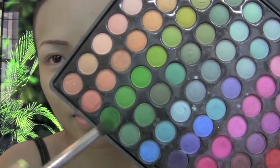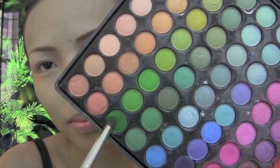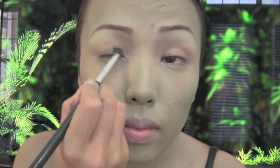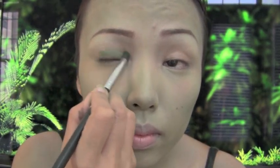Then I'm going to take the darkest green, just below the two green shades we just used before this, and just pop that right on your eyelid and blend back and forth.